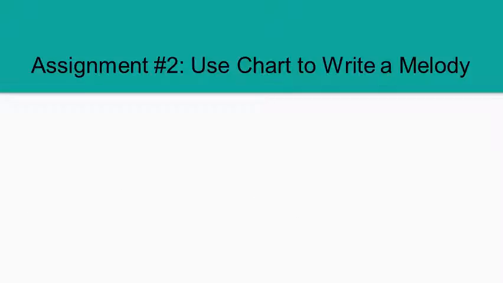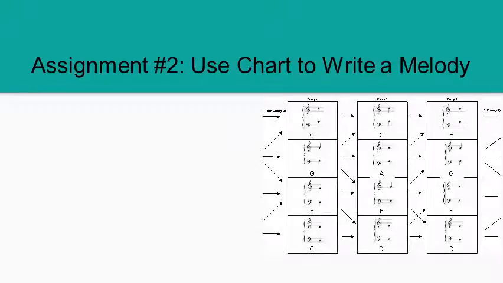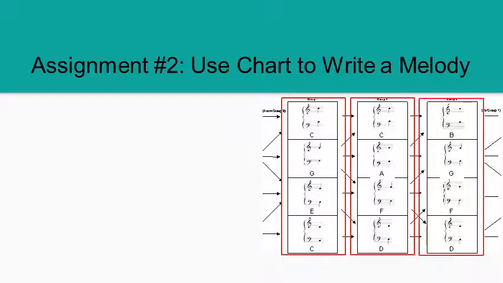We're going to go ahead now and pull up the chart that we're going to use for this assignment, which is this guy right here. And we're going to go more in depth into this in just a second, but I want to show you a little bit about this chart. So the first thing to be aware of is that there are some different groups of notes with this. So we've got these 3 groups right here, and these represent some different chords within the key of C major.